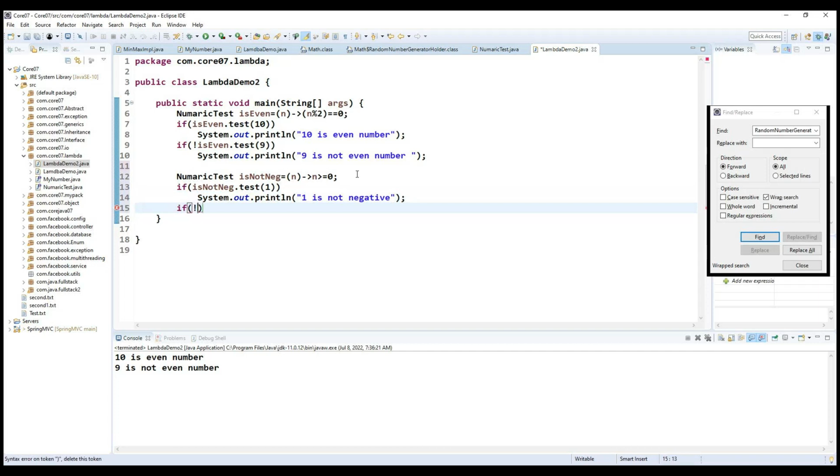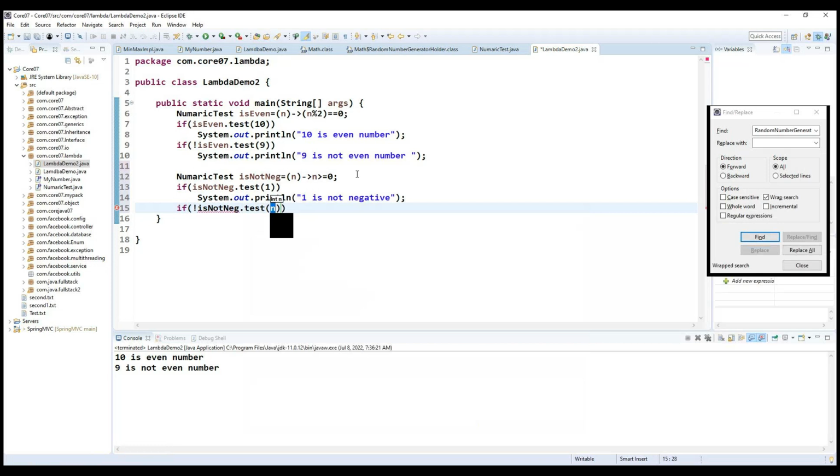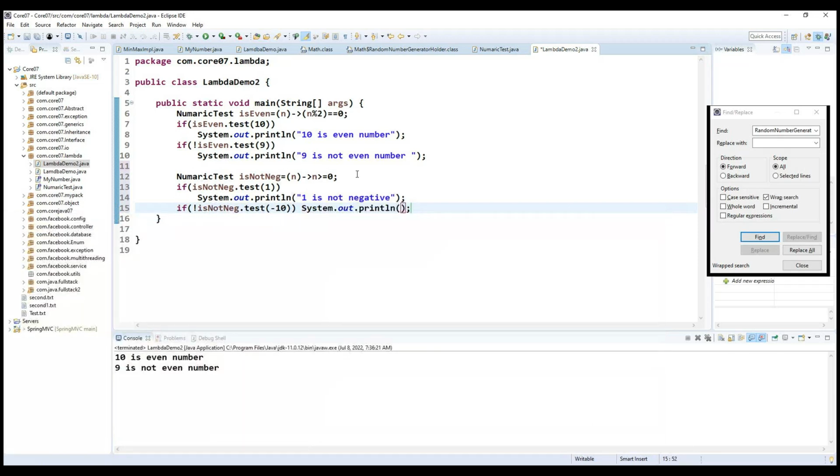Here I'm first making the not condition because I will give you negative values, something like -10. And here I write the value something like -10 is negative value. Now you can run this example.